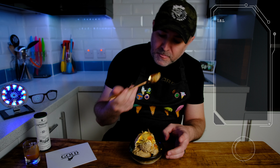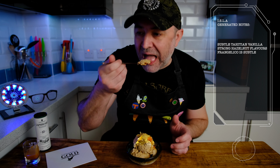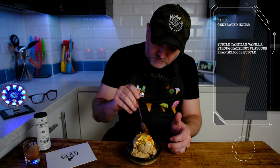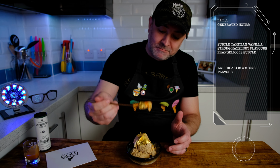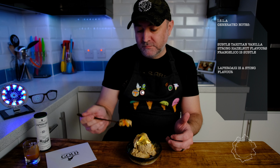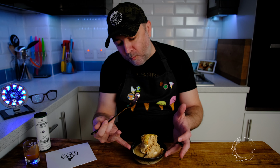Tahitian vanilla is a subtle flavour. It is allowing the hazelnut flavours to dominate. The Frangelico is just enough to enhance the Piedmont hazelnuts. The Lafroig caramel sauce is very strong and something Mr. Stark would have liked very much. Mr. Stark was known for being subtle with his design choices. Wouldn't you agree, sir?